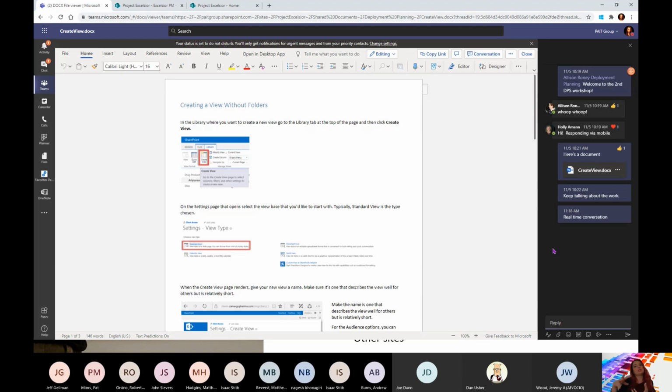And then it will keep my conversation around the document threaded. So if I ever need to go back and find out what Allison said about this document on the 5th, got it right here. I don't have to go search for that conversation. It's tied to the document. And there she is again.